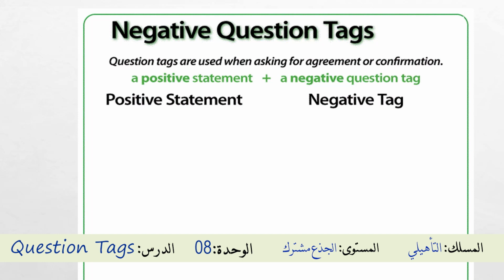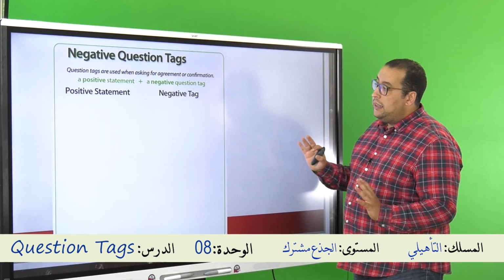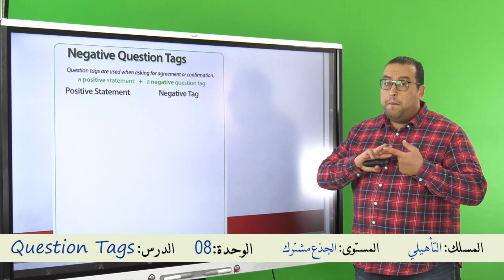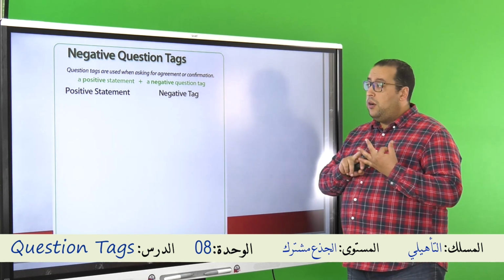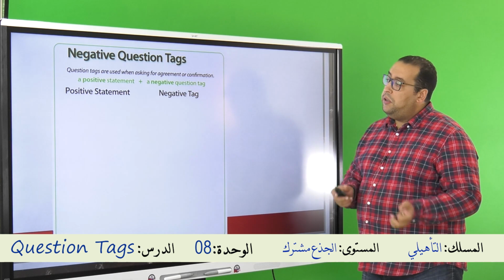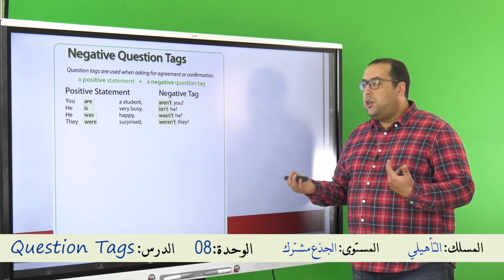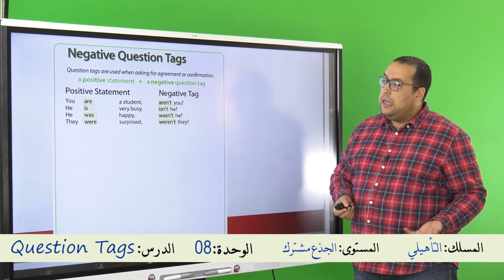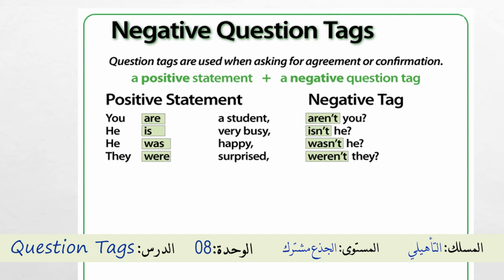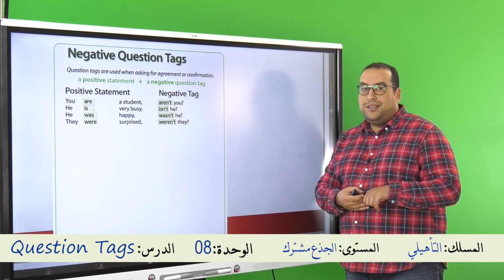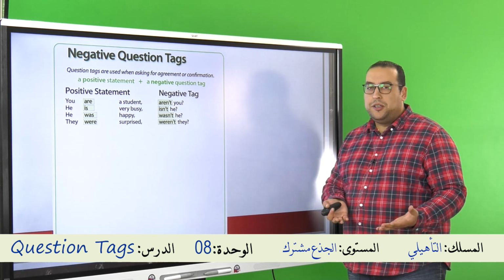So before we start, you have to keep in mind that these question tags have three major forms. There are three types, you can say. The first type is when you use the verb to be, either in the present or in the past. So for instance, you are a student. Imagine that someone said, you are a student, but this person is not sure if you are a student or not. And he or she continues, aren't you? So they are looking for your confirmation.